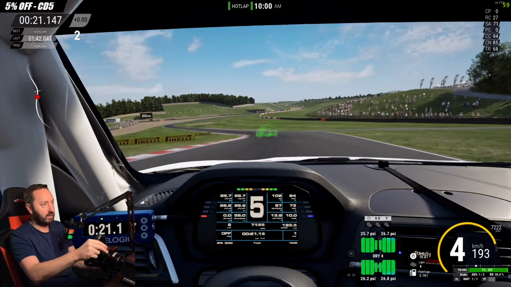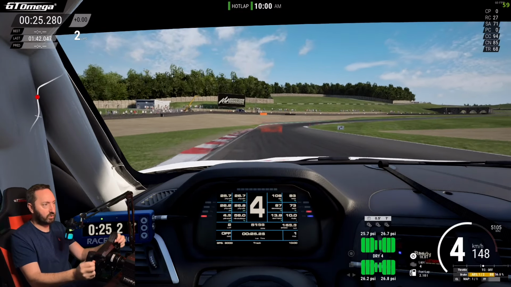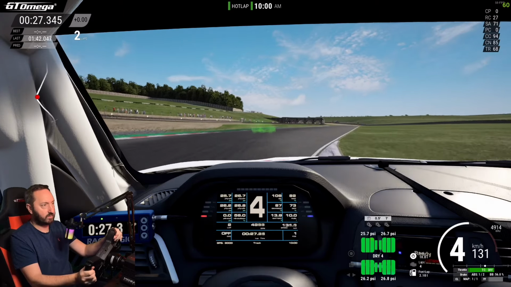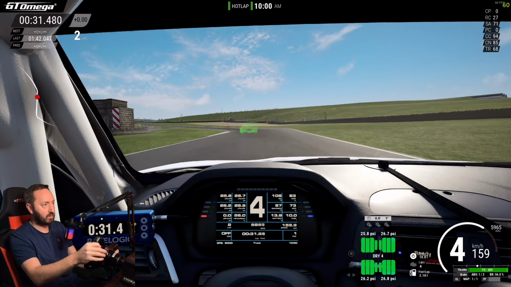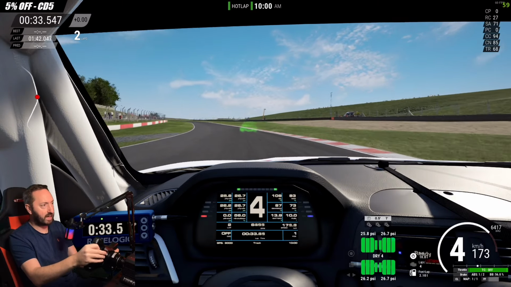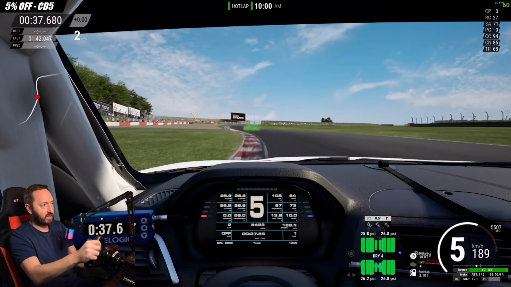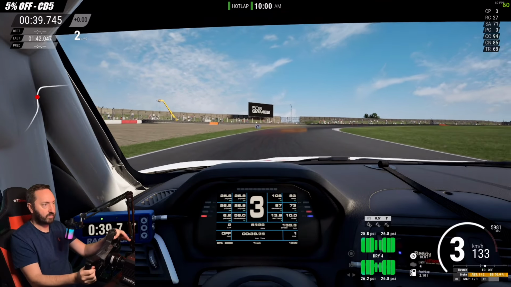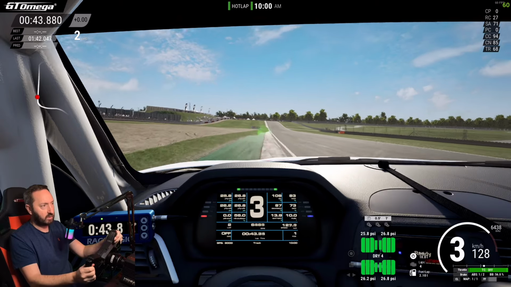So here we go. Fifth gear, not too bad through here, brakes, fourth gear, float the car in. Oh, a bit of a snap on exit, managed to catch that one. I feel like we're getting some pace back in the car now, guys. Fifth gear through here. I probably didn't need to take fifth gear there. I can't remember what my best lap was. We can find out in a minute.